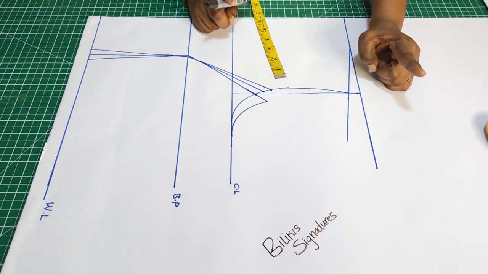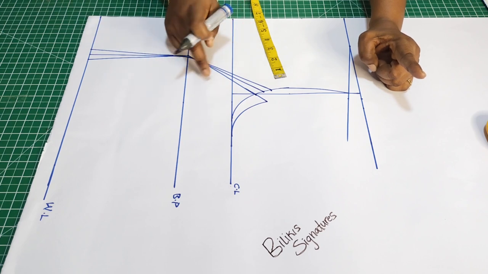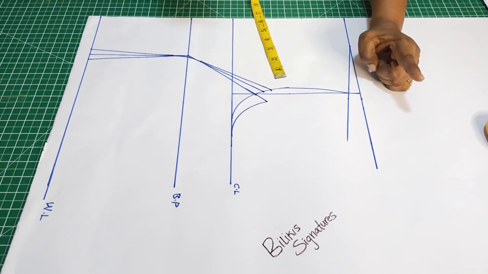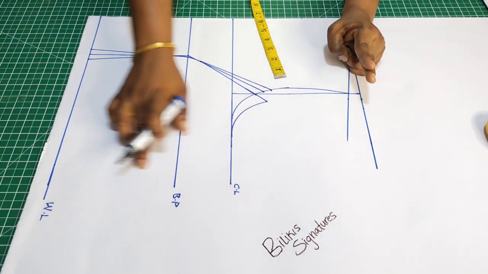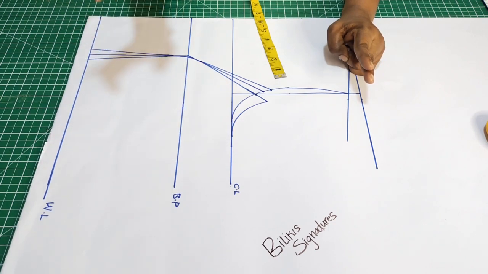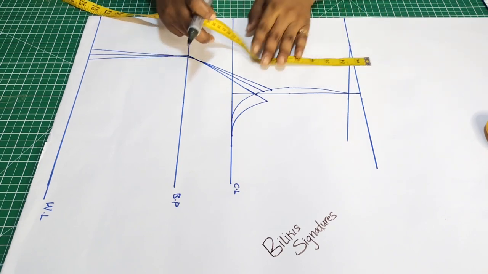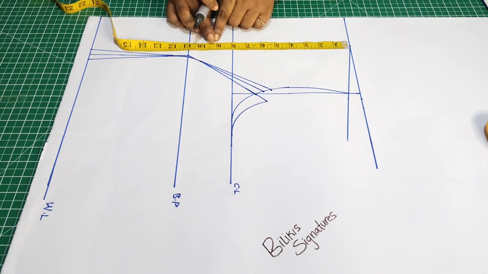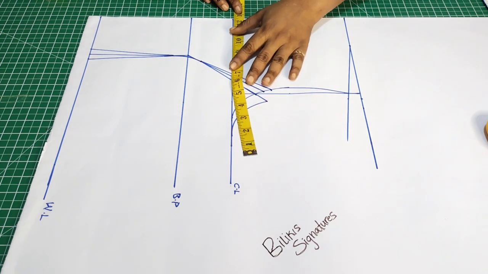Then when you are joining your fabrics together, because this is going to be separated, you need to join it together. So you need 1/2 inch from both sides to join it. That's another 1 inch, making it 2. Then you will need your seam allowance, which is very important. That makes it 3 inches. So I'm going to be adding extra 3 inches to 9 and 3. That will give me 12.5. So 1, 2, 3, then half. So now I'm going to place the 12.5 here.